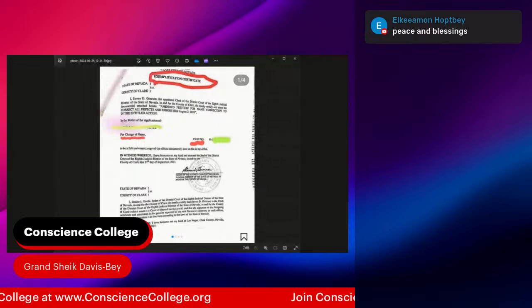So the name correction procedure is not just the name correction procedure. It also comes with the birth certificate, with a Moorish American birth certificate. And that's very important for you to have a Moorish American birth certificate, because the birth certificate that they gave us at birth is a bond. So when you're correcting your status, you have to correct everything, especially if you have children. You don't have to do a name change for your children, but what you do have to do is a birth certificate for your children. So that's also included.